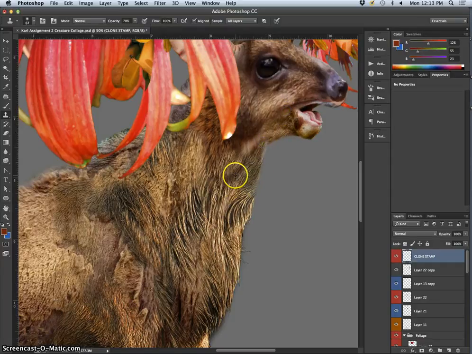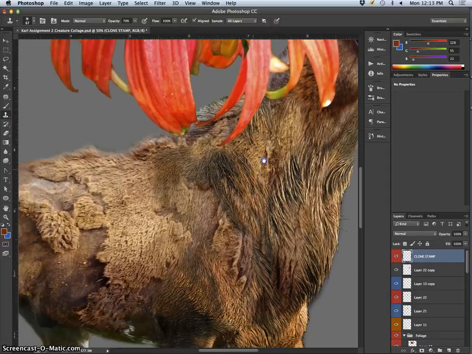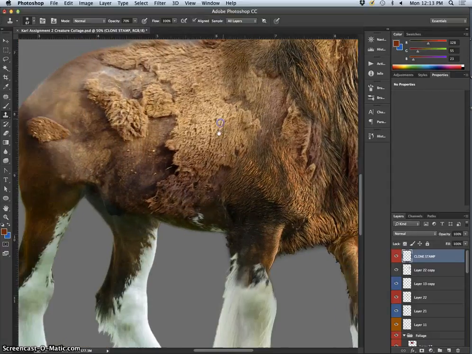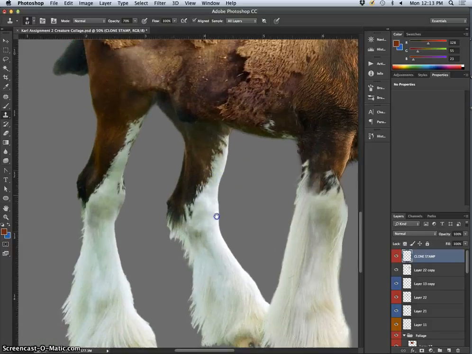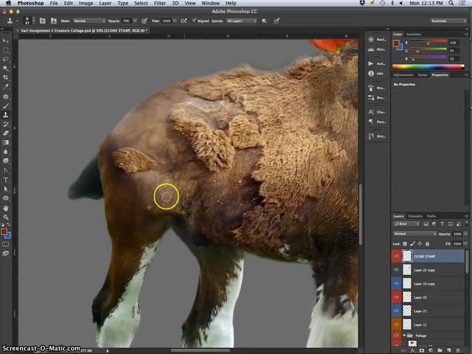Work between them. Anywhere where it's just not really holding up. Now you don't want to over-rely on this because it's just another form of copying and pasting. But when you need it, works like a dream. So if I want to bring a little bit of this out, transition this a little bit more smoothly.